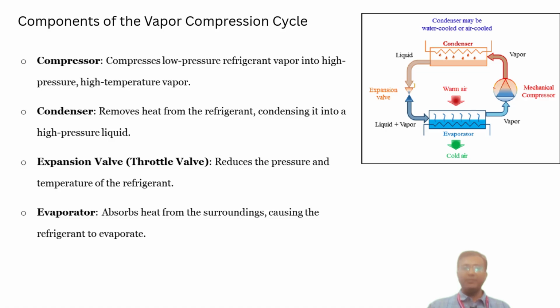Each plays a specific thermodynamic role, which we will analyze later with diagrams. For now, picture your air conditioner: just like the evaporator cools your room, the condenser dumps the heat outside. Understanding these parts is key to grasping how the vapor compression refrigeration cycle delivers cooling. Next, we will walk through the process flow to see how they connect in action.